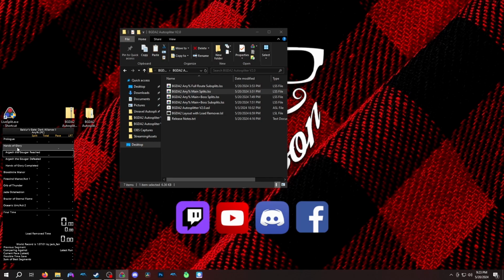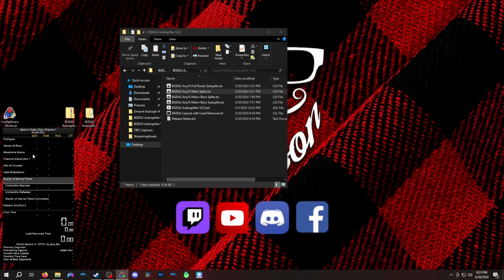Go down to Hands of Glory. The prologue splits then shrink, then collapse. The group collapses, so all you see is the time for the prologue. I prefer this setup myself because it just makes for a little bit nicer of a layout. The layout just looks a little nicer, and so the only groupings that you get are these.